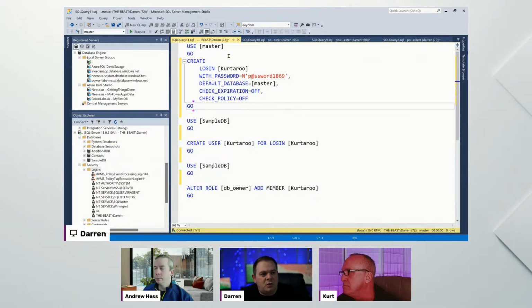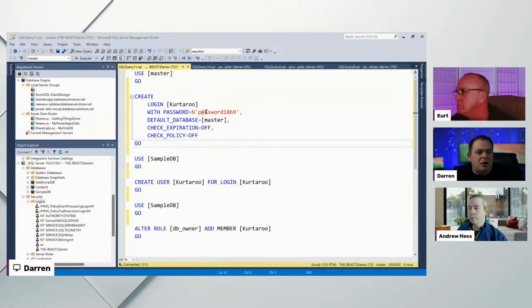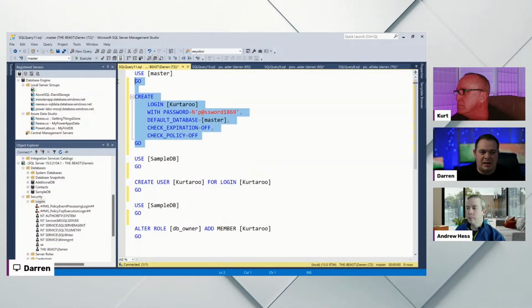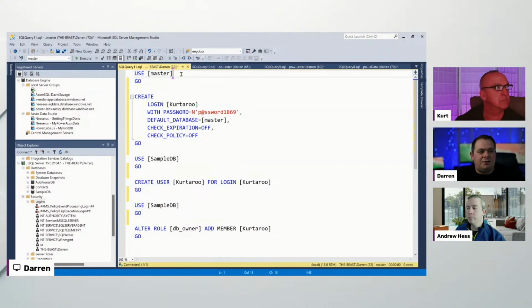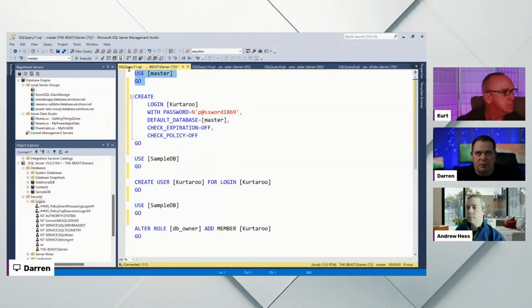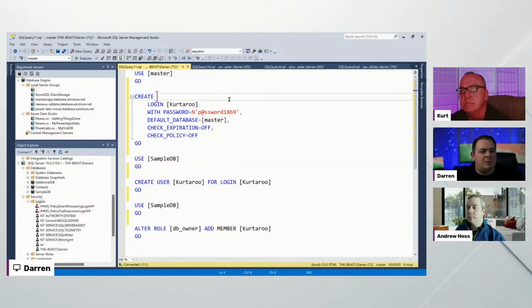All right, so going back to our script, this is a script that will ultimately create the user, and you see we're using master here. Well, they have to be created at the master level. That is the server's main database. It's a system database. You'll find all the database objects and things like users and global server-wide or instance-wide settings in the master database. So we have to say USE master GO. Whenever we see GO, it's going to execute it and come back.